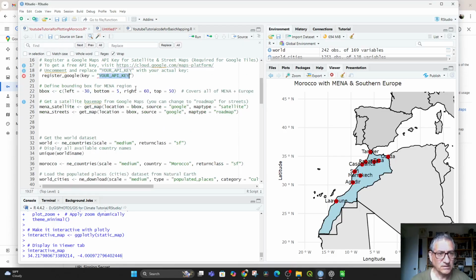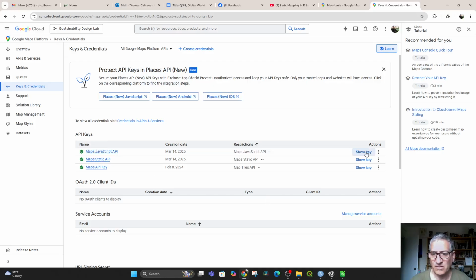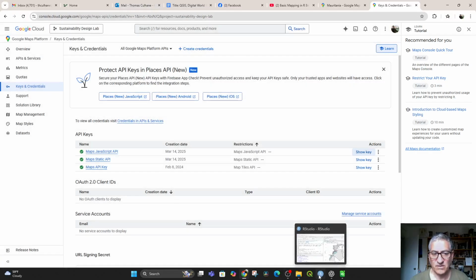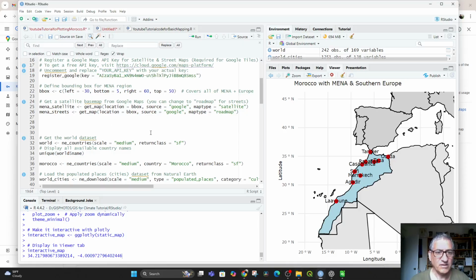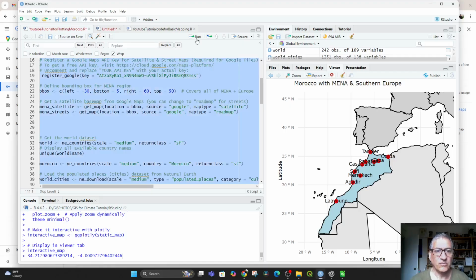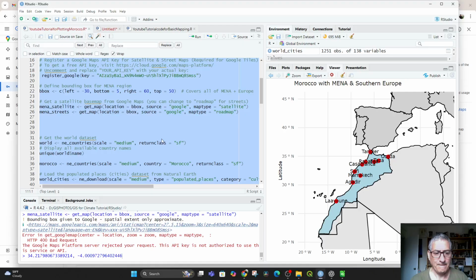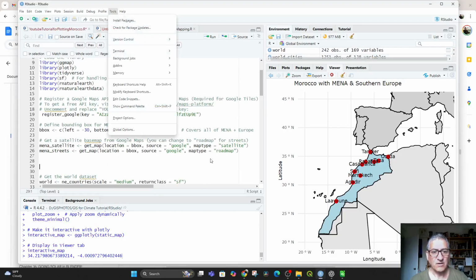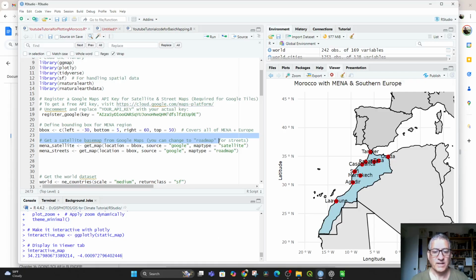Oops. Well, that didn't work. Let's go back here and copy the key. Or if it's going to give me trouble, I'll just grab it like that. And then I'll come back. Paste it in, there we go. And let's hope that this works now. Oh, it rejected it. It was a bad request. Why is that? Hold on. All right, it just turns out I used the wrong key, the wrong map key.